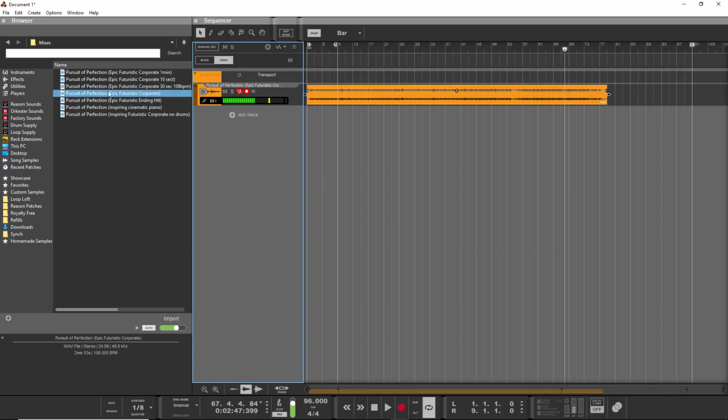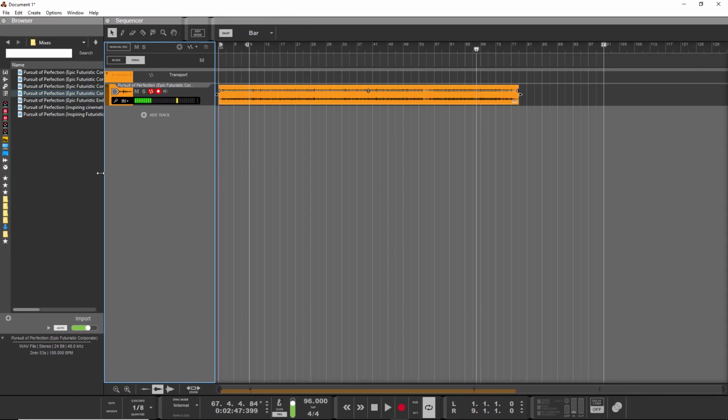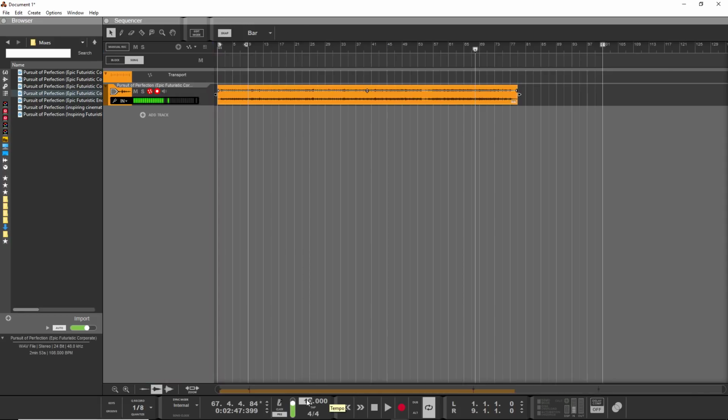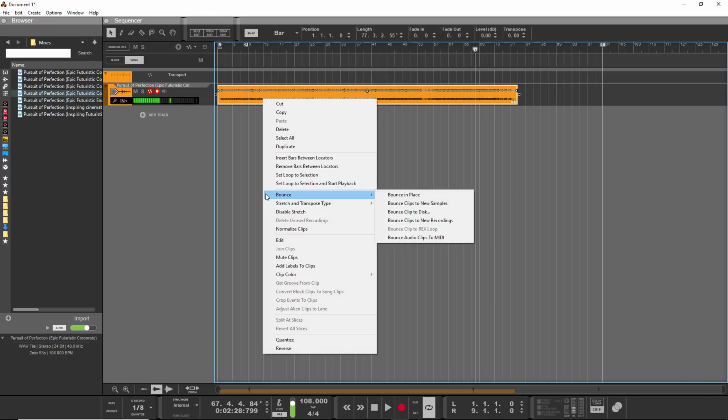So you bounce out your mix and then you have it here. You would go to the mixes and you drag it onto the sequencer here. Now the first thing you're going to want to do is make the tempo of your mastering song the same tempo as your original song. So I know, because I named the title 108 BPM, that I want it to be at 108 BPM. If you end up applying certain time-based effects, which you usually won't, but occasionally you might want to, not only will it make that work better, but it will also make the grid line up so that if you do any editing, that will be easier.